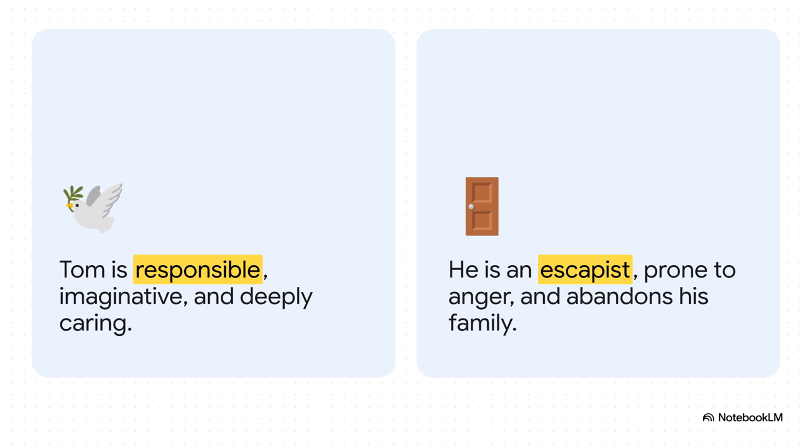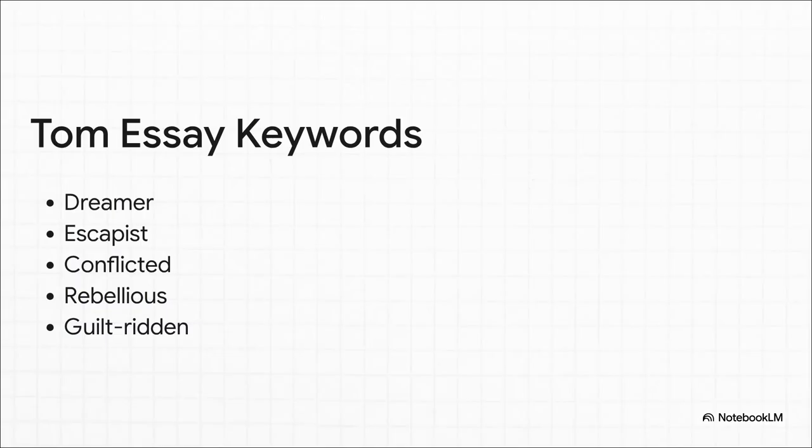fragile family. When you're writing about Tom, definitely lock in on keywords like escapist, conflicted, and guilt-ridden. Utilizing these exact terms will help you articulate that Tom's ultimate tragedy is intensely ironic. Think about it. He finally gets the physical freedom he was desperate for, only to be punished with a lifelong haunting guilt over leaving his sister behind. He literally traded one prison for another.